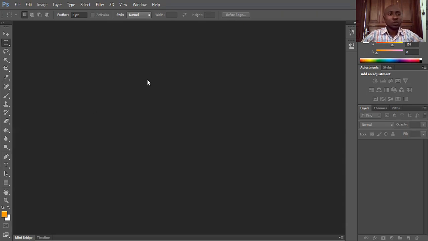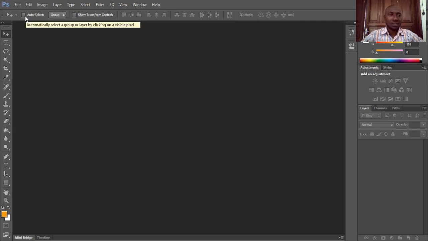Another thing for you to do is to activate something that's going to enable you to edit your design easily. So for you to do that, you need to come to this tool panel, on the rectangular marquee tool. So we'll move it to the move tool, or you press V on your keyboard to take you to the move tool. When you come to the move tool, just below the File, Edit, and Image menus, you are going to see Auto-Select, and it's unchecked. So you need to check it by clicking there. It's going to give you a tick there.